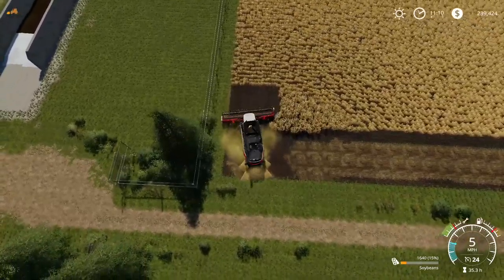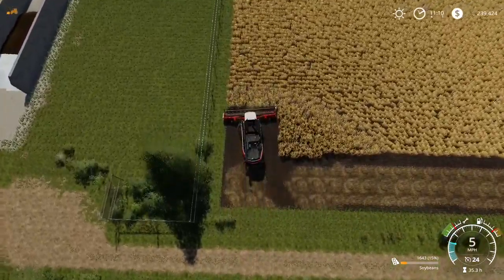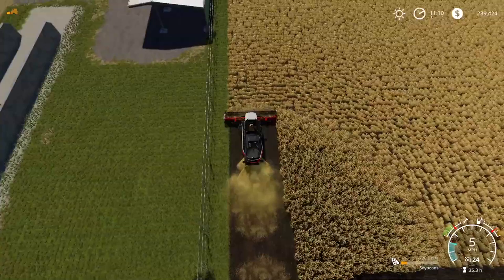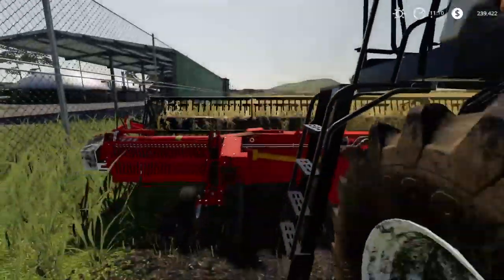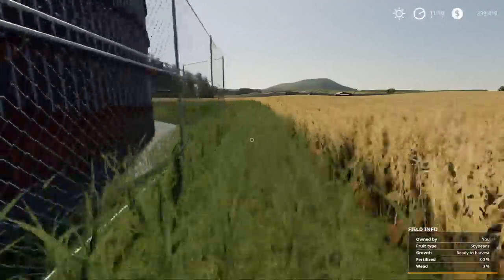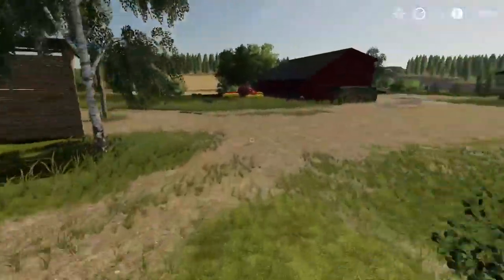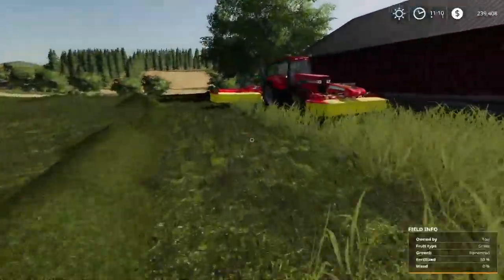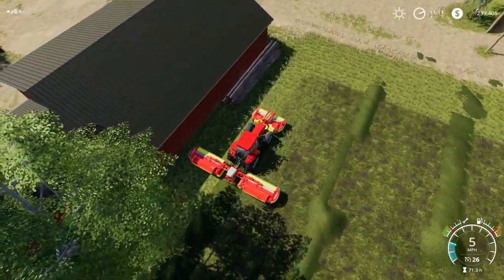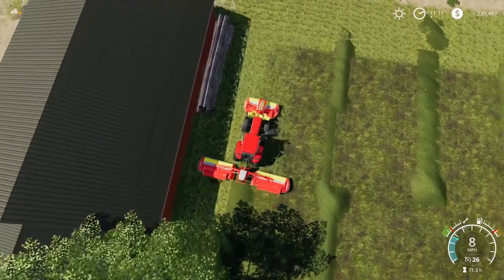Let's clean up that little corner there. There we go. All right, let's go check out the mower. Make sure the mower really finished his job. Well, that's kind of a funny place to stop. Oops. And he stopped because the wood pile was in his way. Well, it's not in our way.